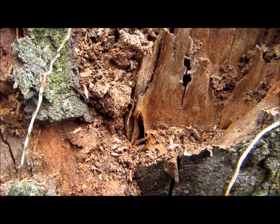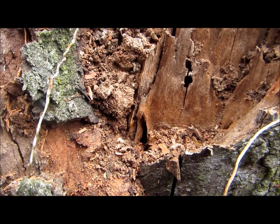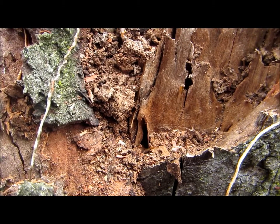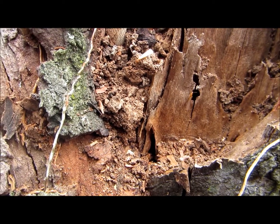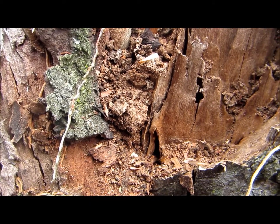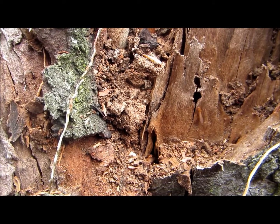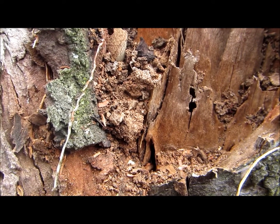They've got wings and they're taking to flight. This is not normal because they normally fly at night, typically during the months of October to December, flying out looking for another male or female from another nest to start their own colony. It's very haphazard — they are bad fliers — and this is actually a rare event to see.